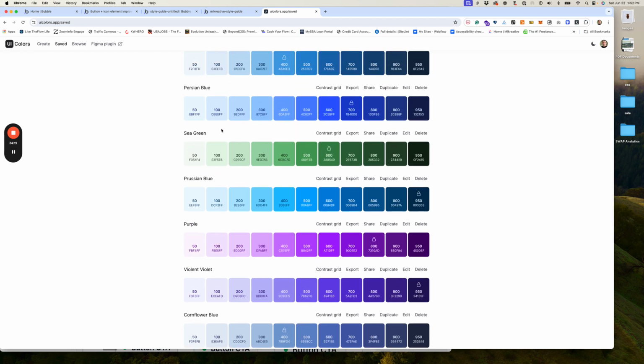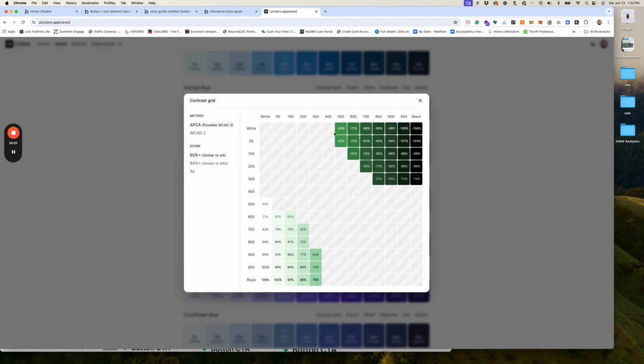So that's this one, sea green. So if we click on the contrast grid, and I'm using not a white for the background, but an off-white. So you see 600 should pass. Oh, that's APCA. So WCAG2. We need to go to 700.